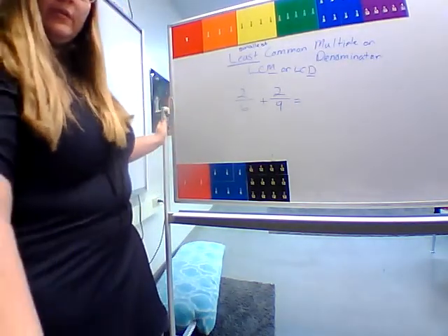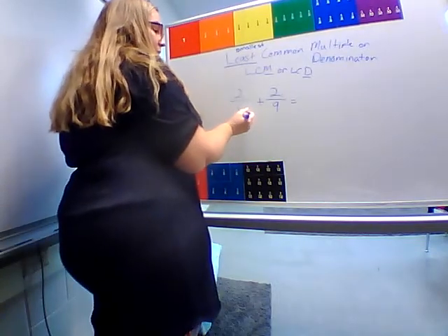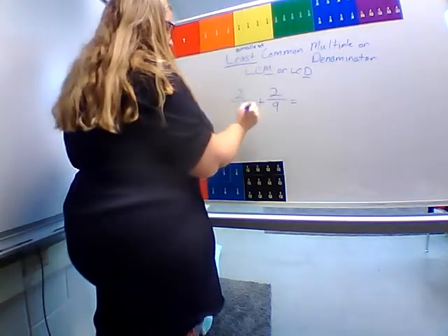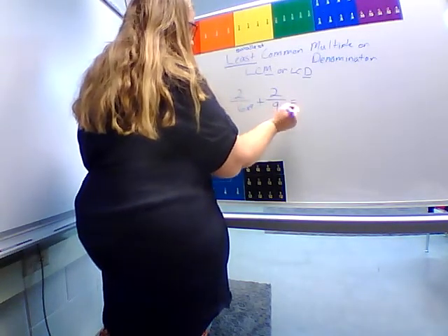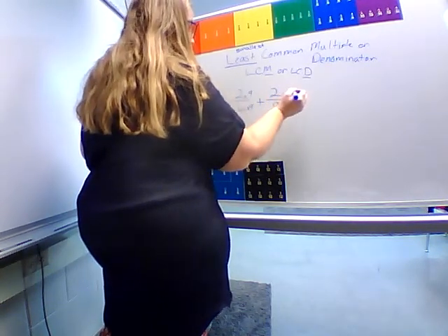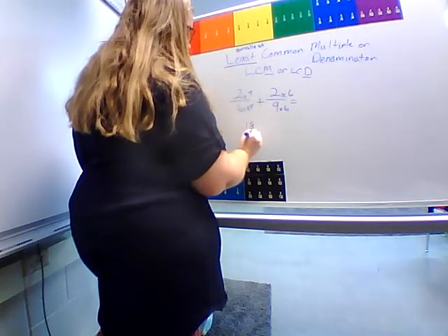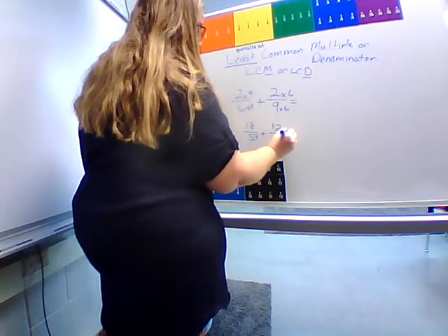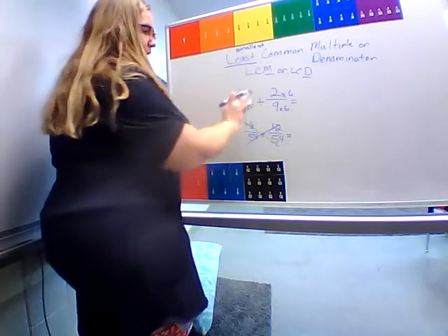Now one common way of doing this is you can take both denominators and multiply them together. Now if I did 6 times 9 and 9 times 6, I would have to do the same to the top. So I would end up with 18/54ths plus 12/54ths. Now I want to avoid this because I don't need to work with numbers this big.